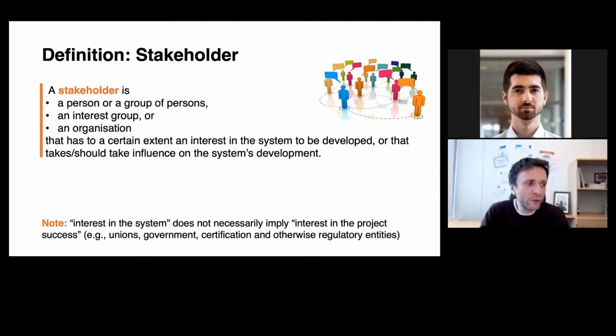It could be also something more straightforward, like a community of practice. So these interest groups are typically great sources to elicit context information, to get a better understanding of the surrounding domain of the system. An organization is something more formal. An organization can be a regulatory body, a legislator. In the case of the ATM, it could be the central bank or the European Central Bank.